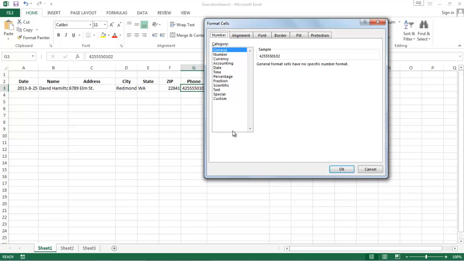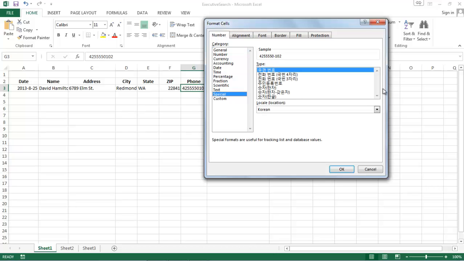In the category list, we take what exactly? Click special. Right. Then click OK to display the contents of the cells. This is what we are looking for.